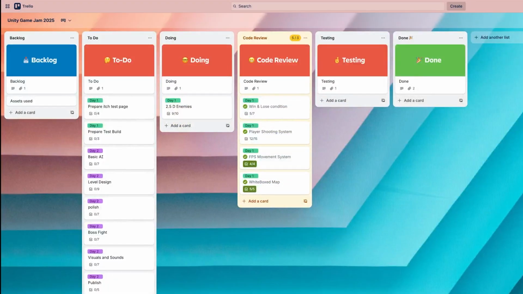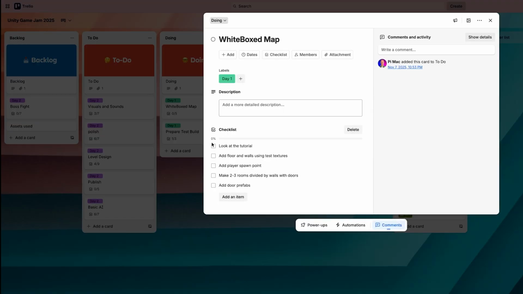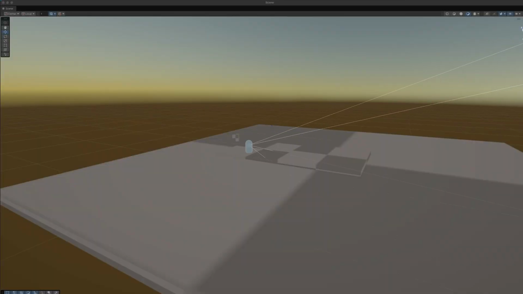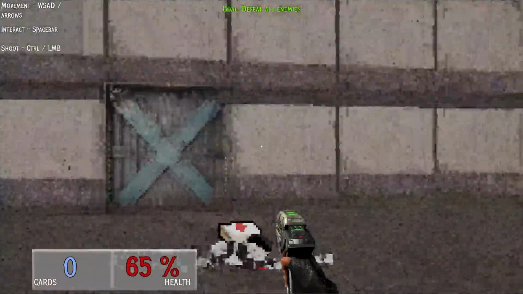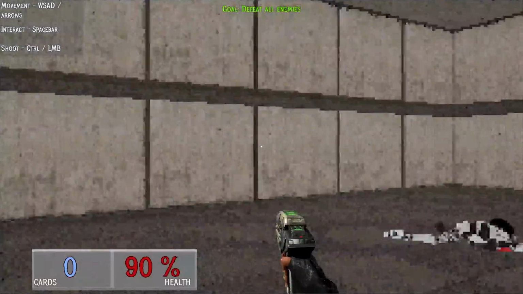It took me around 2 hours to finish creating all the milestones and breaking them down into smaller, doable tasks. Once that was done, I could stop thinking about the entire project and just focus on completing the next task: importing assets, setting up the scene, and implementing a basic movement system. And that's the part that really helps you finish a project. Once the plan is clear, you are finally free to just do the work.